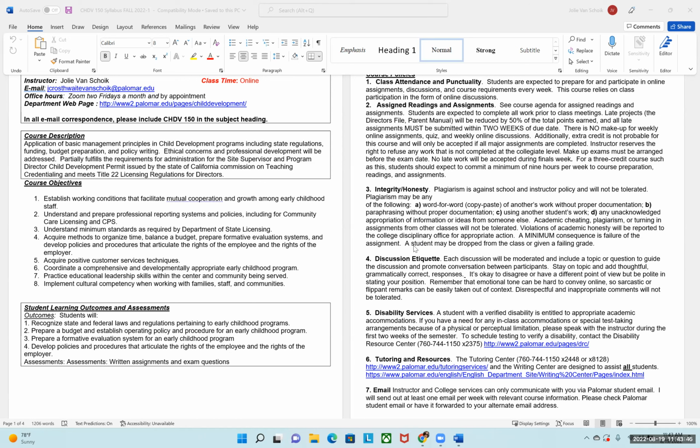If you're having issues with APA, we have tutoring and resources right here in number 6. This is tutoring and resources. We have a tutoring center. I don't even know why I put the phone number anymore. You probably wouldn't use the phone number, but I did put the websites for you guys, and they have free Zoom where they can support you in writing, reading, even math as well.